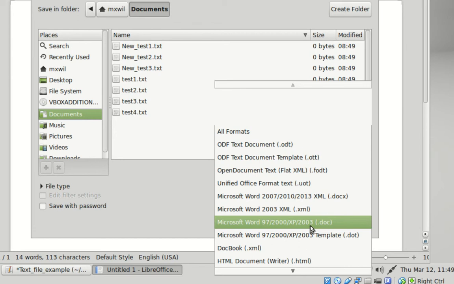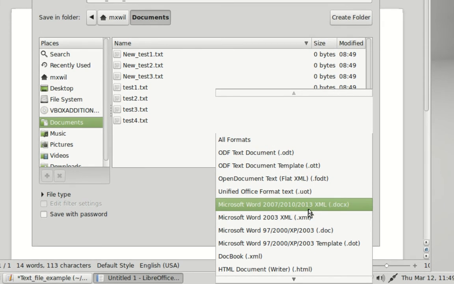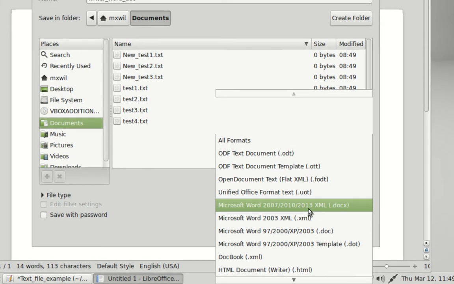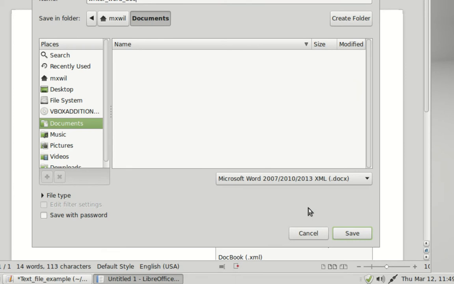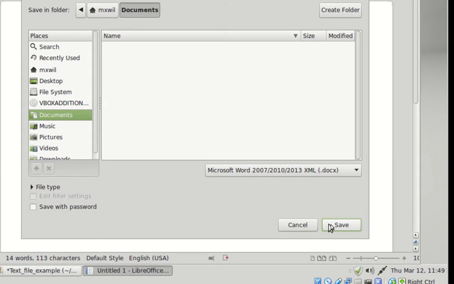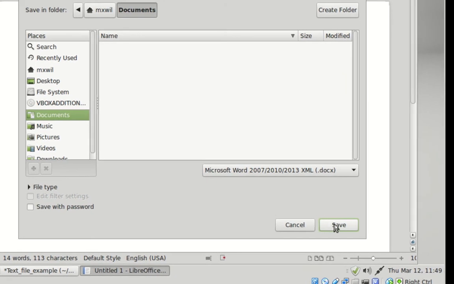If you want to make sure that people can read it and they have a Microsoft Word document or a Microsoft Suite, just choose the version that they would probably be using. And as of 2010, most people have either 2007, 2010, or 2013. You choose that, and then you go ahead and click Save.